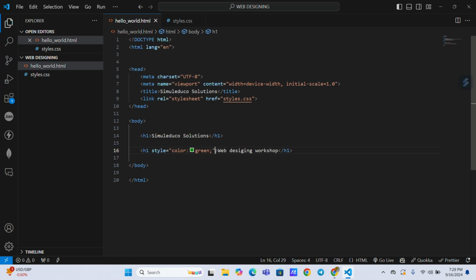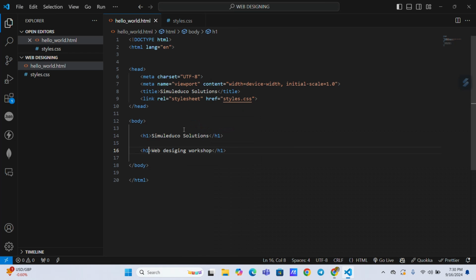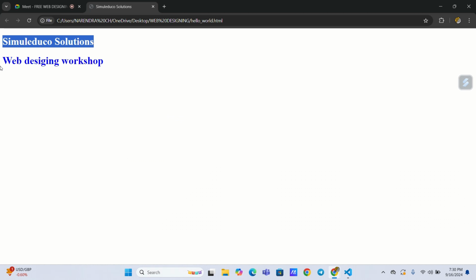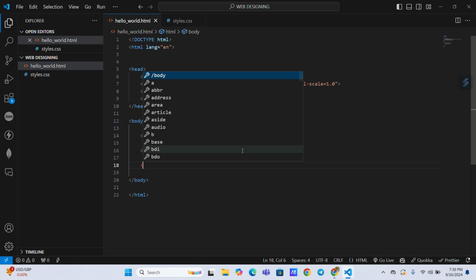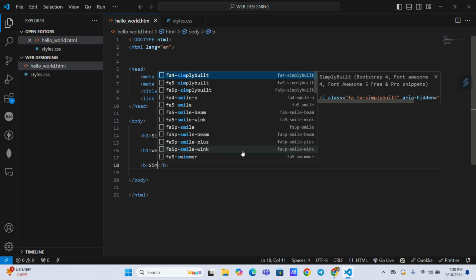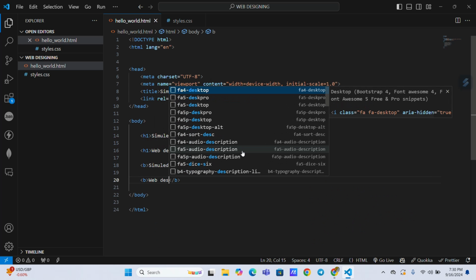So before that, let's observe some things. When you observe this Simuleduco Solutions and web designing workshop, this one came in one line and this one came in another line, right? But when you write another tag, suppose I write a b tag Simuleduco Solutions, and another b tag web designing workshop.